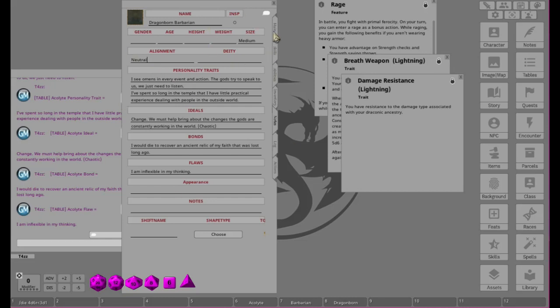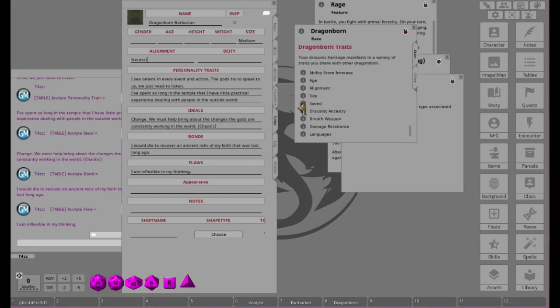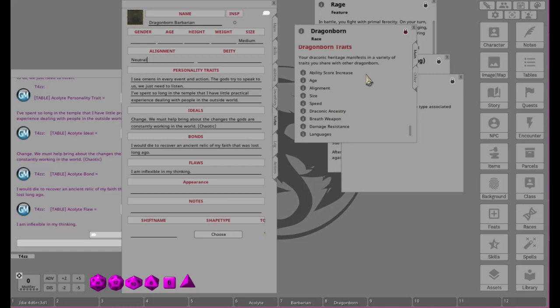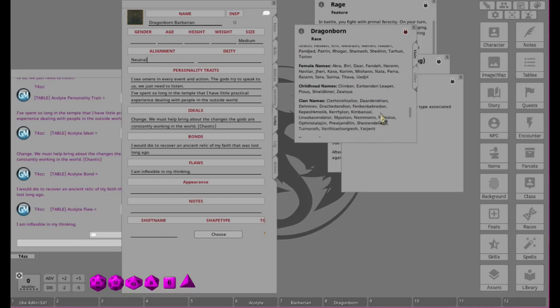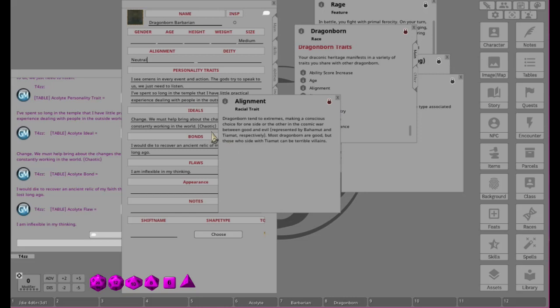In one of my past videos, I go over all those and discuss them. The gender, age, height, and weight are completely up to you. If you really like rolling and want to roll for this stuff, it actually does have some tables in here. For example, it says these are the age ranges. The weight actually is one that has it. It's not an actual table for you to roll on, but it usually gives you information on clan names, ability score, age, alignment. It tells you what Dragonborns generally are. I don't think it's under size, because, oh, maybe it is.